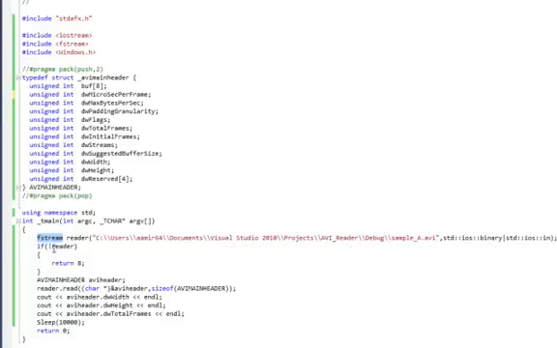Next, we come back and check if the object of fstream type has been created properly. If it hasn't been created, there's no point proceeding any further, because at the end of the day, if you don't have a reader, you won't be able to read anything, and there's no point continuing with the program, so you just say return 8. 8 in this case is totally arbitrary, you can put whatever you like. I just put 8 there for good measure.